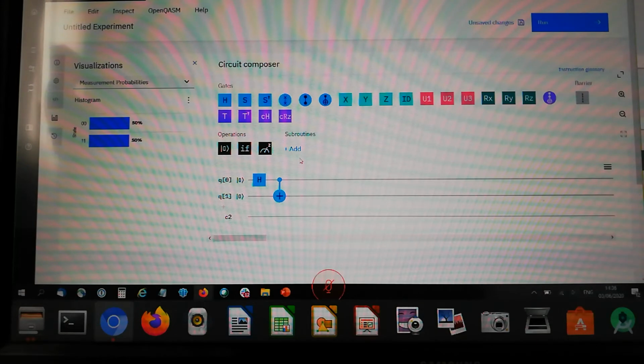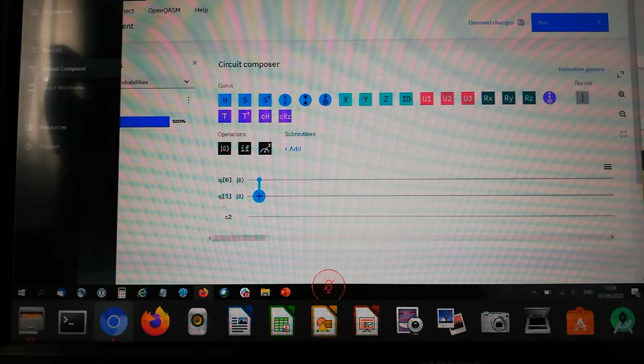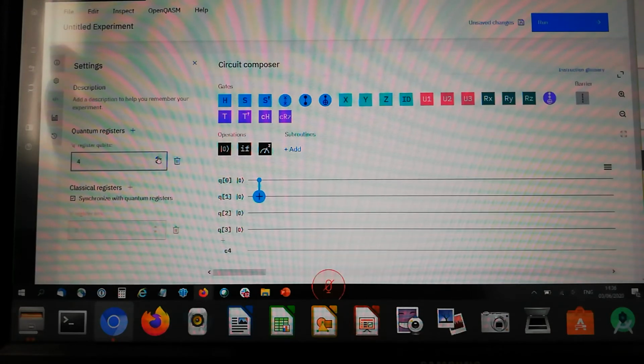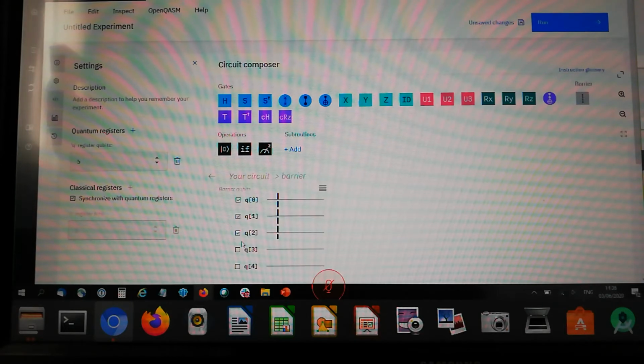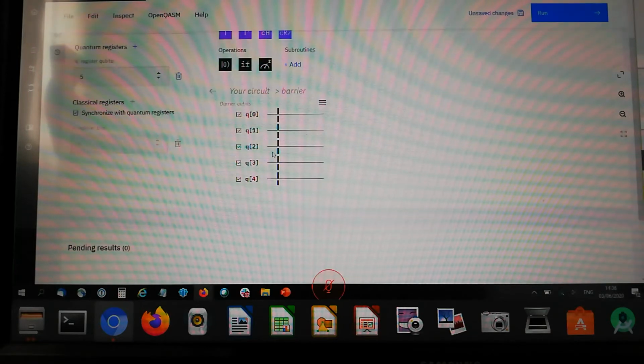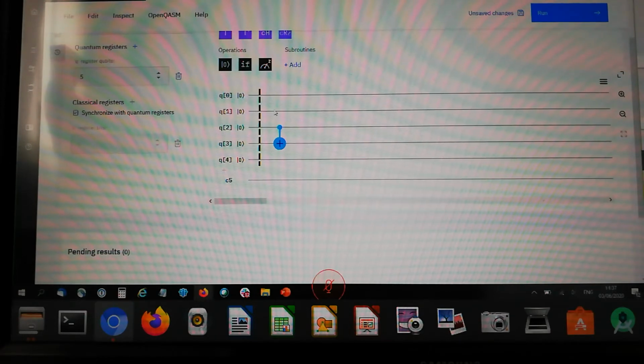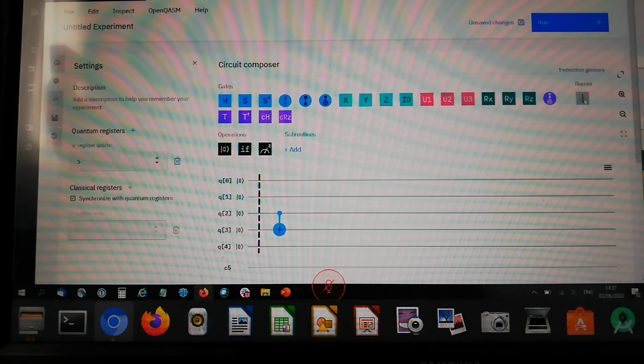All right, so what's the use of this? Now let's move into a practical example. Suppose I'm given a black box. I'll create a circuit with 5 qubits, and I'll put a barrier in the composer. It tells the transpiler not to do any optimization across the left side of the barrier and the right side of the barrier. In this case, I just use it for the layout of the circuit, just to make it more clear.